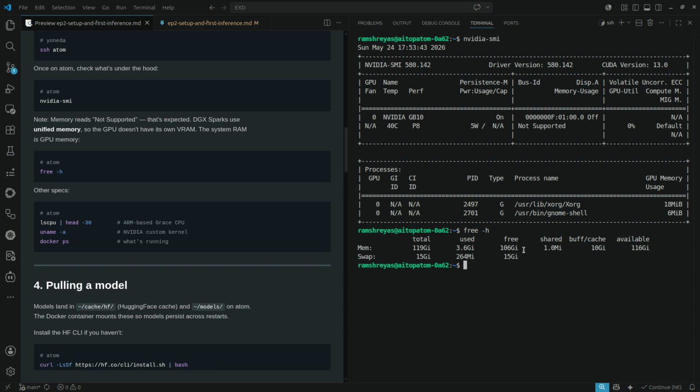So when we run it later on in the video with Docker, Docker, vLLM, and then the model itself will all occupy this space. And we have some standard swap space. So that gives us a quick sense of what the GPU is working with. Let's quickly look at the CPUs.